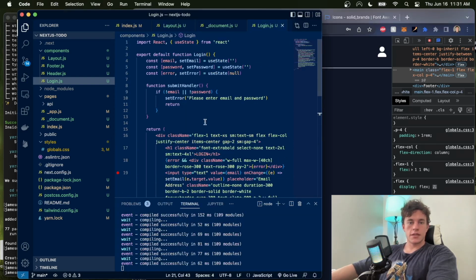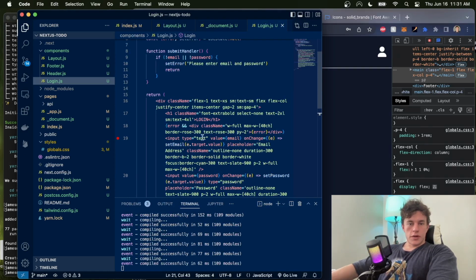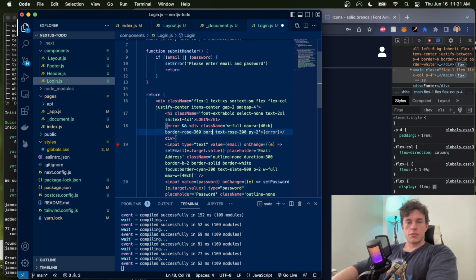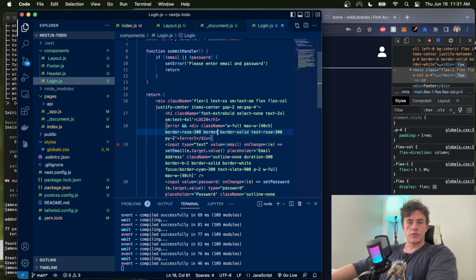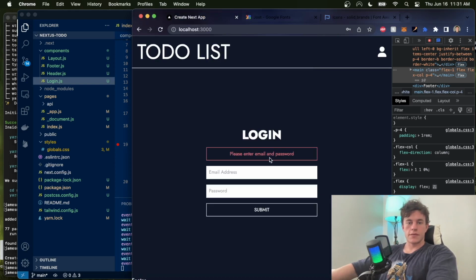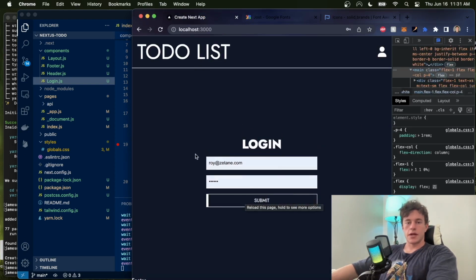However, it doesn't have the border showing up, and that's because we have to just add the rest of the border settings. So border and border solid. So border just sets the thickness, but now that that works, it's all good. We can also just say text center. And the last thing I'm going to do is change that to a 400 just so it's a little bit more intense. So just like that. Please enter username and password. So that will only appear if they enter it incorrectly. Cool. So that's all good.